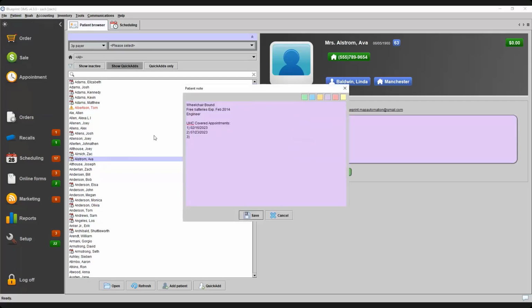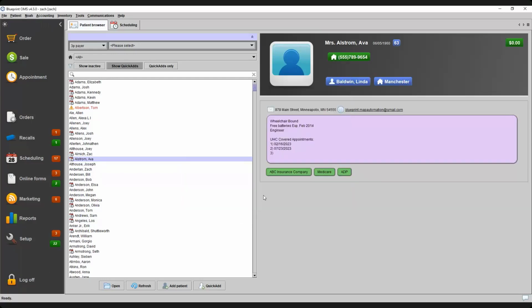This will pull up your existing sticky note you have on the patient's file, but allows you to type in any additional notes and information directly to the page here. You can also color code this to your clinic's liking by selecting these options up here. And once we hit save, that will update that under the patient's profile so we can view that just by clicking on the patient's name.